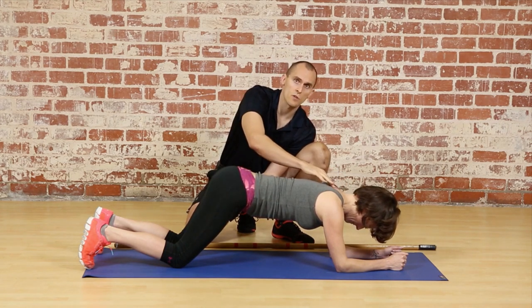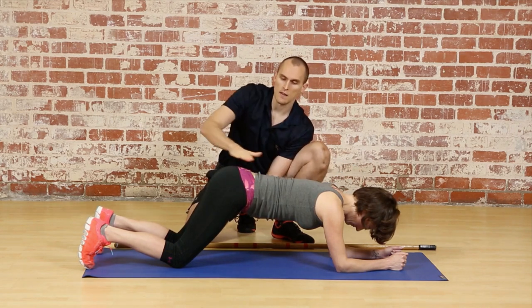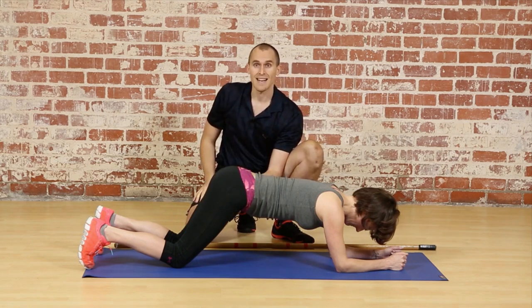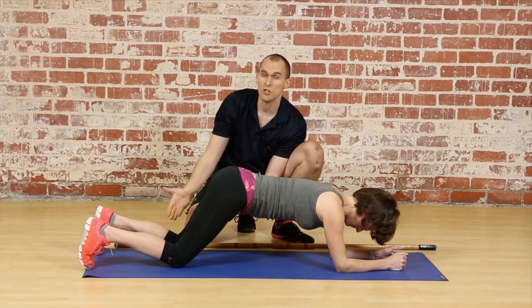The next thing we do here is we want to tuck the chin and elongate the neck, so that way the cervical spine starts to flatten out a little bit as well. So now we're in a nice straight line there. If we put the stick across the back, she'd be in a perfect position. Now all we have to do is from here maintain these elements and just straighten the knees.